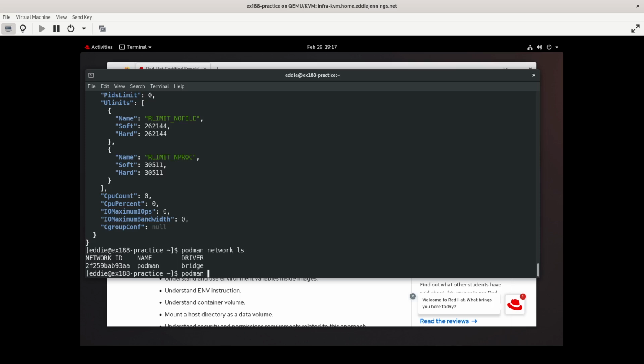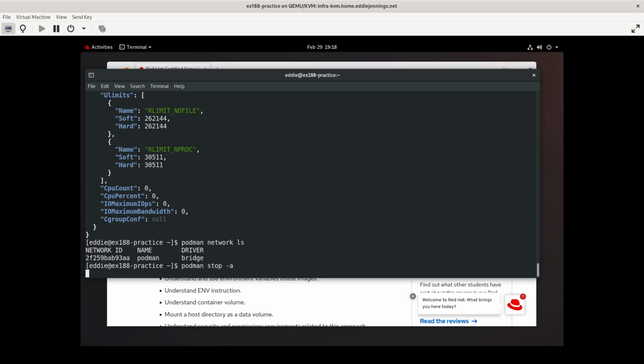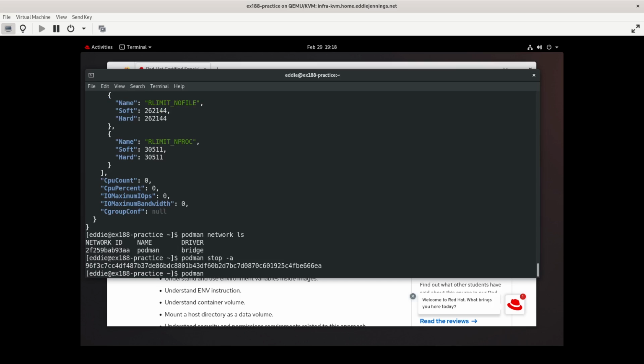If I wanted to do this for the outside world, then I would have to publish the port. So let me do podman run -drm, and we learn from inspecting the container it's accepting traffic on 8080 and 8443. I'm just going to do 8080. What this syntax is telling me is I am mapping 8080 on my host system, which is this VM that I'm running Podman from, and that's going to send traffic to 8080 on the container, which we know from the image inspection it should be expecting traffic there.